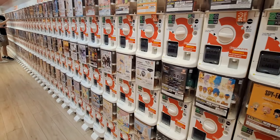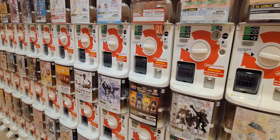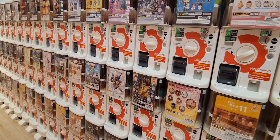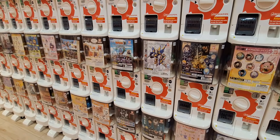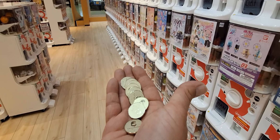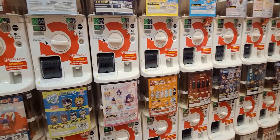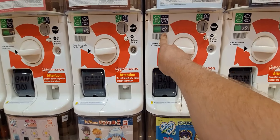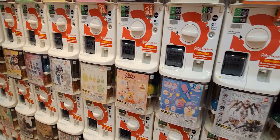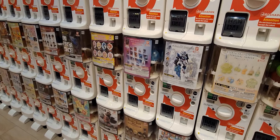We're gonna walk around a little bit more and check out all the other ones. There are just too many — I don't even know what I would try to get. So I think we're gonna do $20 and see what we can get. For $20 we got 10 tokens. Most machines are two tokens, but there are some premium ones that are three or four tokens. Whenever they sell out, a little indicator pops up to let you know. I want to find some really weird, interesting ones.